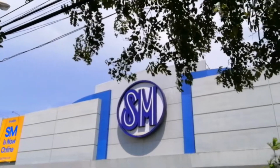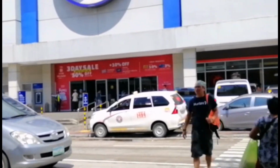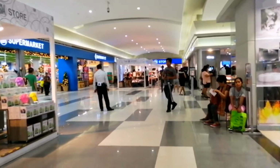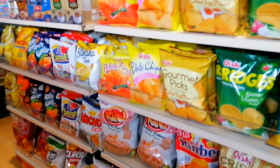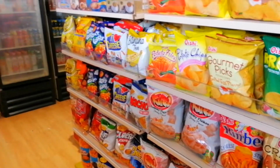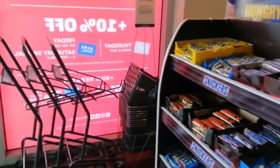Okay, hi guys. So currently here in front of SM Delgado. So I'm just gonna go to the department store and ask over there. Okay guys, so they accept a Sodexo mobile pass here, so I'm just gonna shop for like 500 pesos. Siguro food or like stuff we need at home. So food. Kasi para naman sa mga kids, so food na lang. Worth 500 na food yung bibilin ko. So kuha muna ako ng cart.